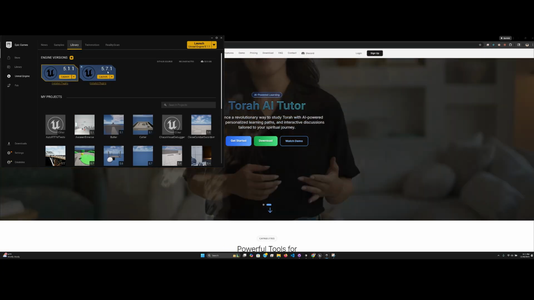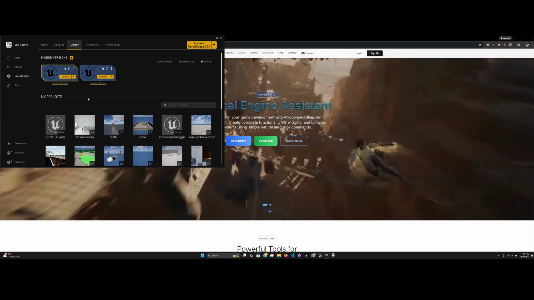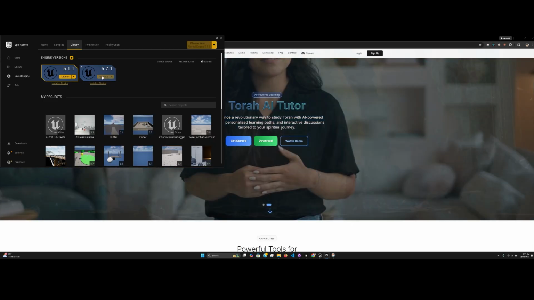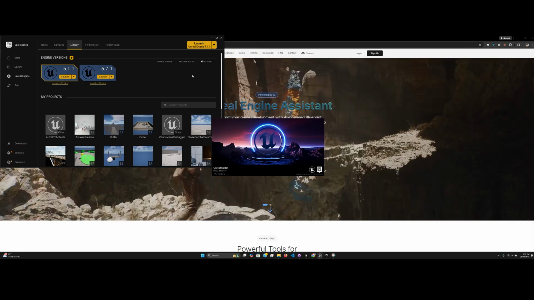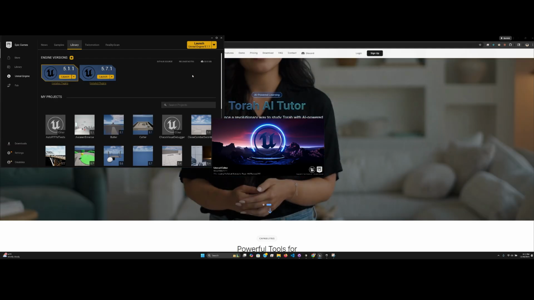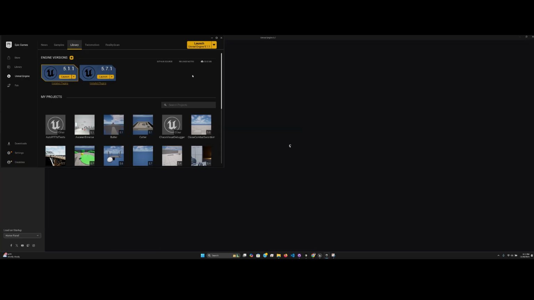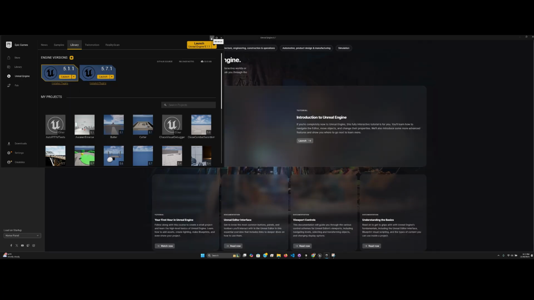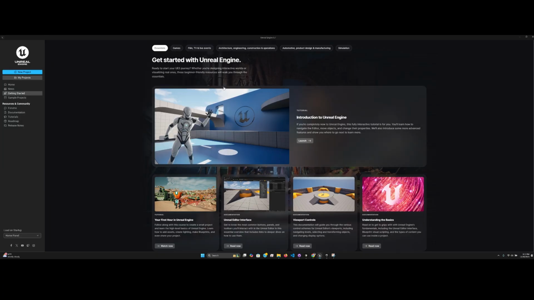I'm currently using 5.7.1, which is the latest at the time. And we're going to go up and create a project. And we're going to follow the Unreal Engine guidelines, so that way we're basically sticking to the format. And this will give us a good depth and level in knowing the editor and getting used to it. It's pretty cool and interactive. Like I said, I've been using Unreal Engine since 3. And it's gotten really good in terms of documentation. So this is something I totally recommend people get into once they want to make video games.